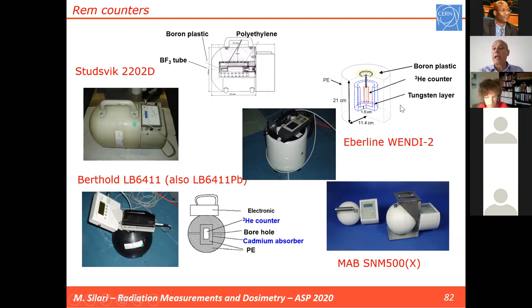A neutron of, say, 50 MeV will not be thermalized in polyethylene, so it will not be detected there, but some of them will interact with the tungsten. They will undergo inelastic scattering, and one incoming neutron may produce a few neutrons of a few MeV, which will then be thermalized by the residual polyethylene, and again end up in the gas as thermal neutrons. So for this you need to know exactly the response function of your neutron detector, that is the counts per unit fluence at the different energies, and it must be properly calibrated.